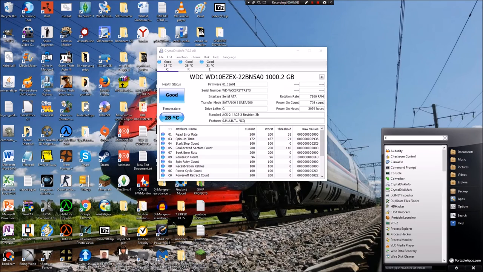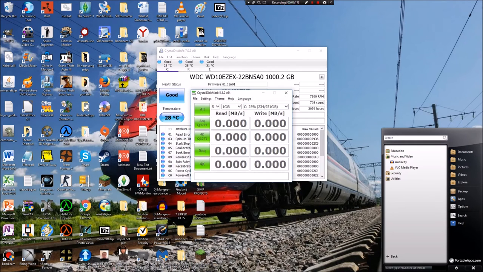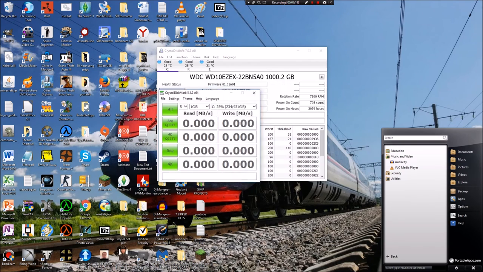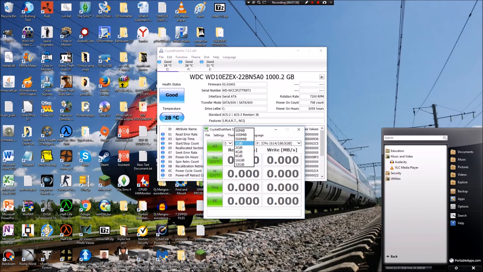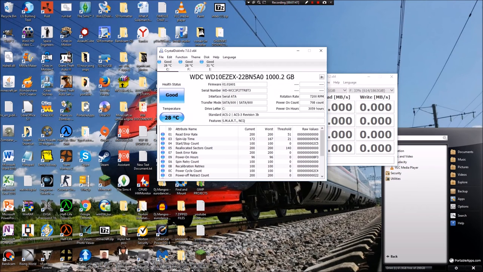Looks like my Crystal Disk Mark is corrupted, but what I had in mind is I was going to test the hard drive. Oh, it actually did open up. So I'm going to go over to my F drive, and then we can see how much percent of it is filled up. Now, it's 33% filled up, and the C drive is 25% filled up. I was able to actually choose a drive letter for it, and I decided to name it F just because I like that letter for my drives. Now let's use just 1 gigabyte, 5, and just let's run all these tests, and we can get a perspective of how fast this drive is.